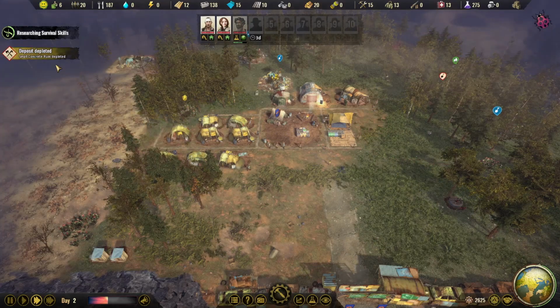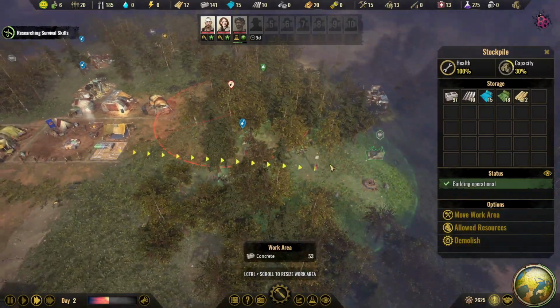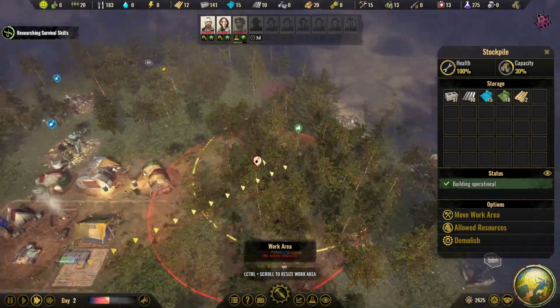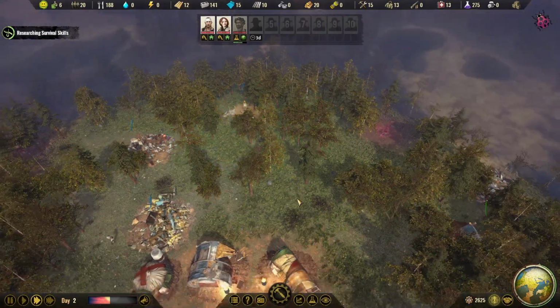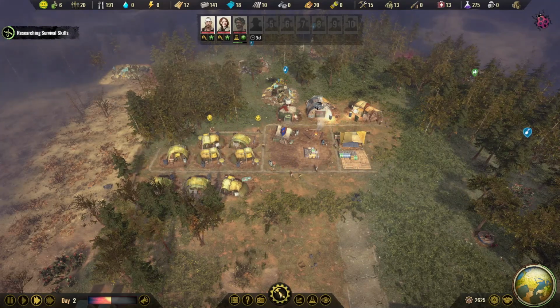All those tents are done, that's good. Alright, all the concrete, etc. is gone here, so that's good. There's a little bit more there. But first let's get the wood. Once these berries are gone, we'll build an extra tent here.